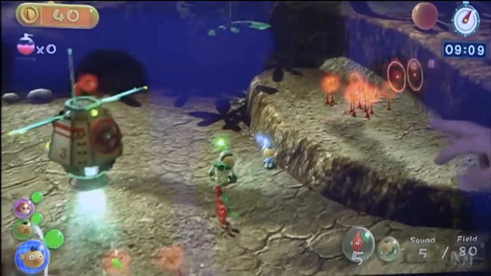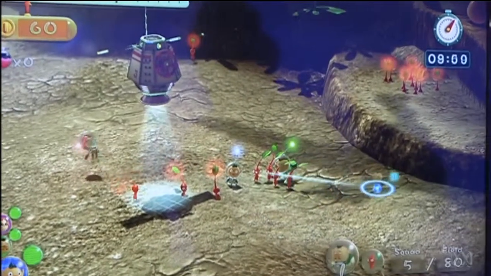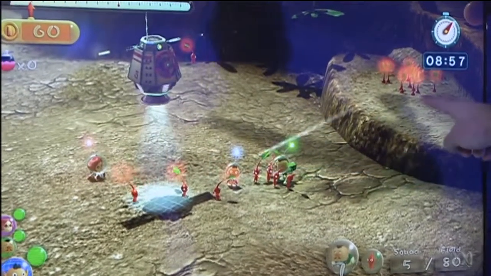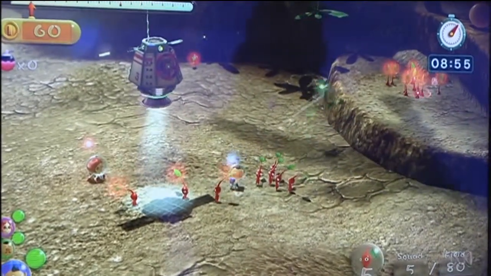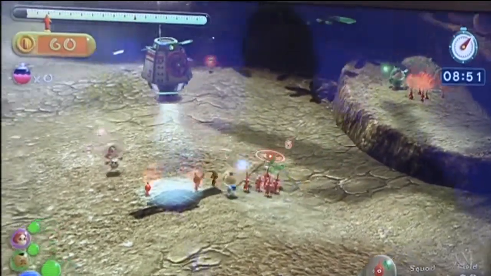You can't get up that ledge. So what we can do is press the C button up here to switch between Pikmin and Captain. So if we switch to Captain and then throw the Captain up here, he'll pluck out that Pikmin for you. So there's three, and you can get her as well. Wind Waker HD. It's pretty awesome.